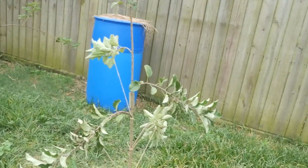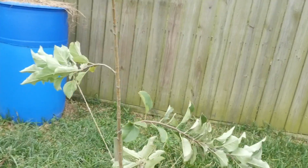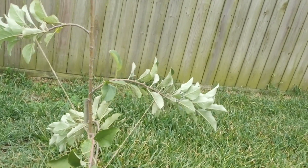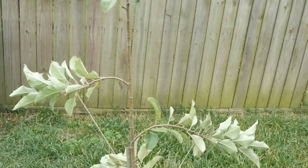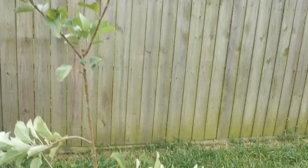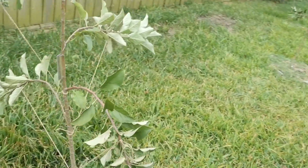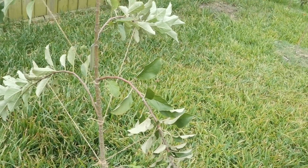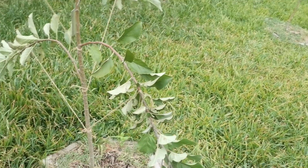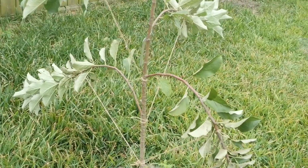Now our branches are directed more horizontally, and as they grow through this coming year, hopefully they'll strengthen up and stay in that particular form. These trees may or may not go dormant this winter, but I wanted to get this done while they still have some sap flowing in those branches and they're still tender. You can do this any time of the year. So well, there you go. That's about as easy as it gets.